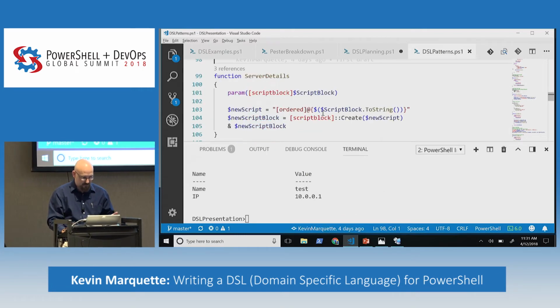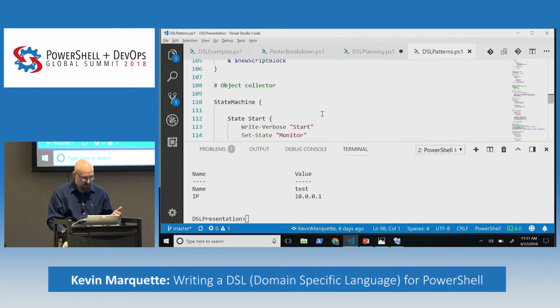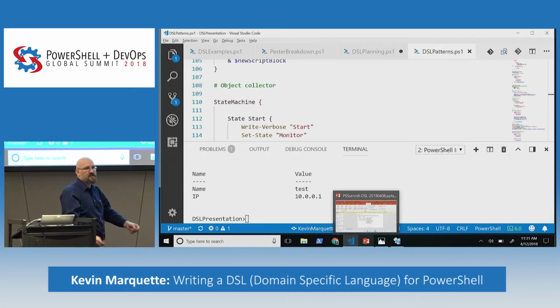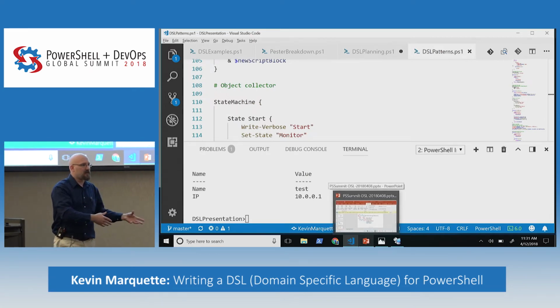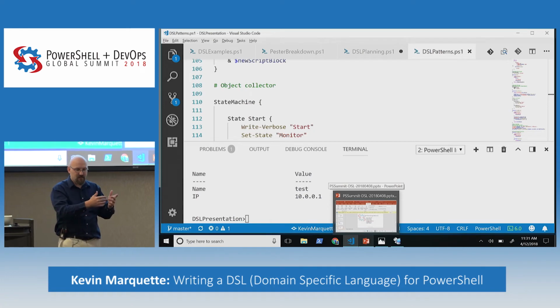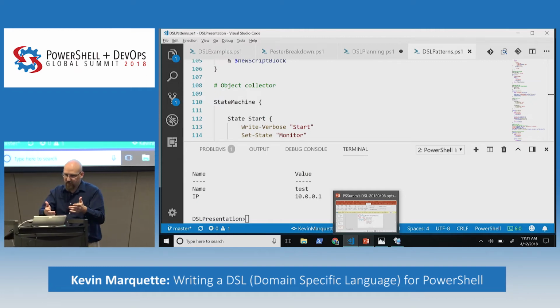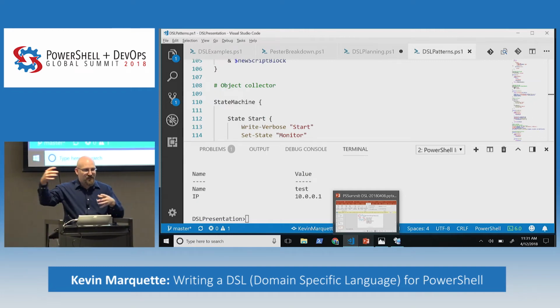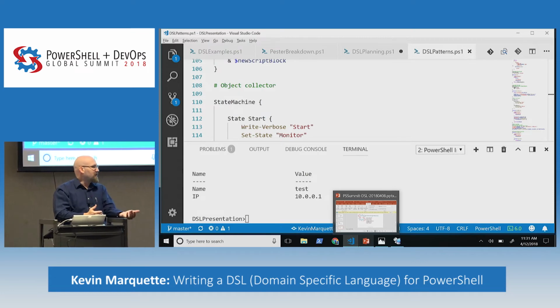And if I keep going down the list here, like an object collector, so far I've done a lot of taking objects and just tossing them up the pipeline and not caring about them, right? And for string builders, sometimes your output is just everything tossed on the pipeline. There are other times, though, like say if I'm building a state machine, where I actually want to collect all those objects and do something with them.